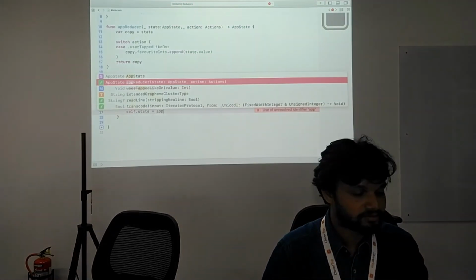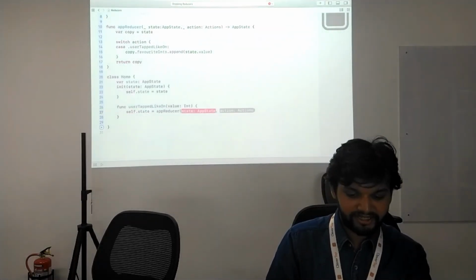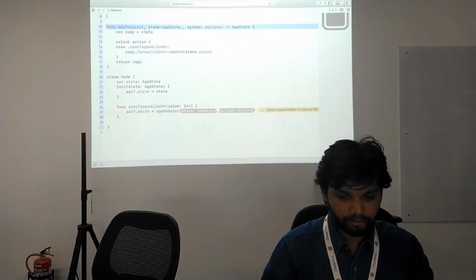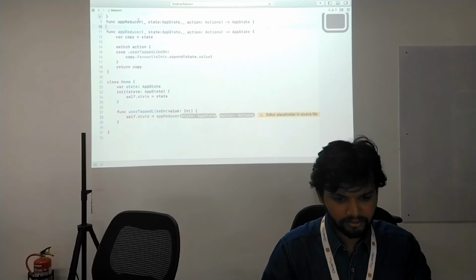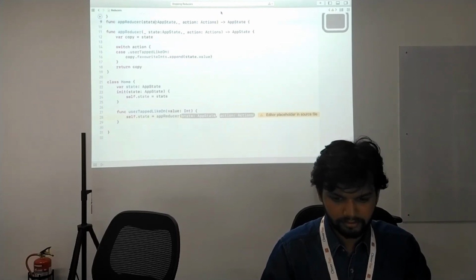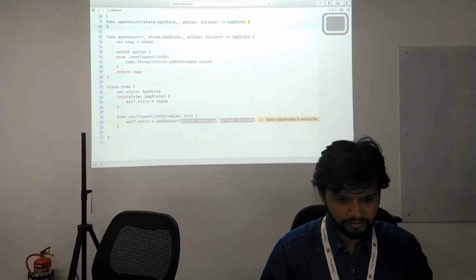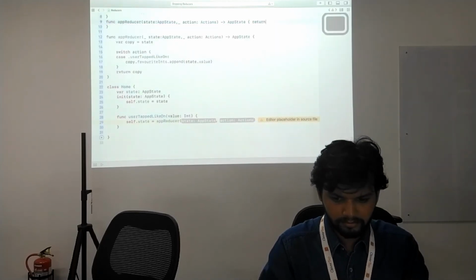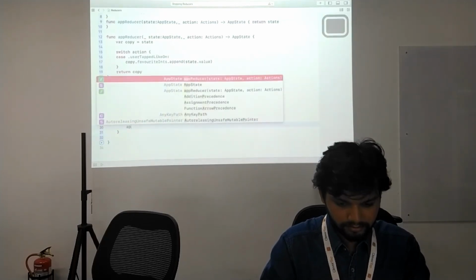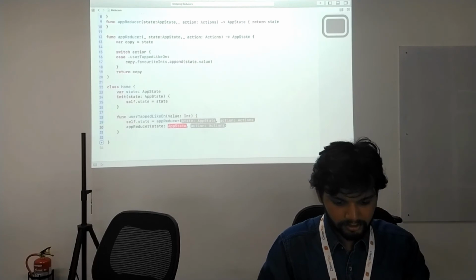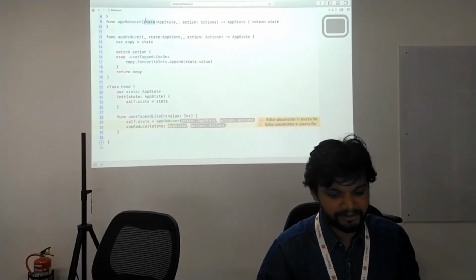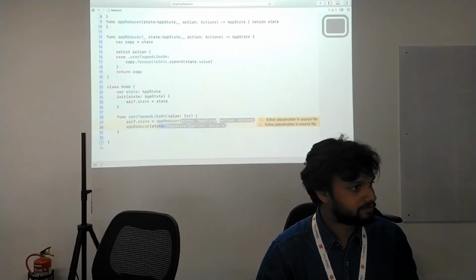Yes. So this is how it looks. It will take a state and an action. And if I copy paste this, so this is for another, when I named a parameter, I'll have to pass the parameter.